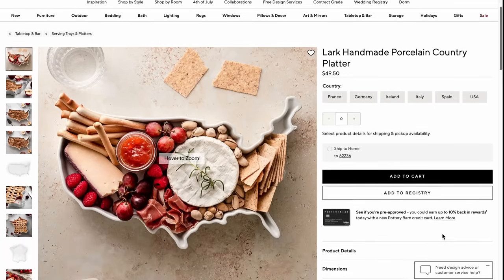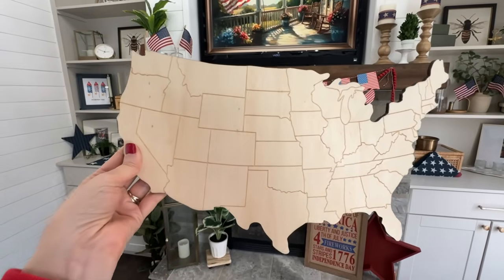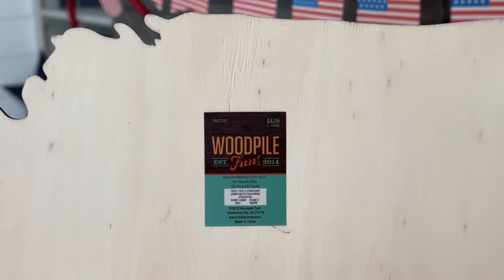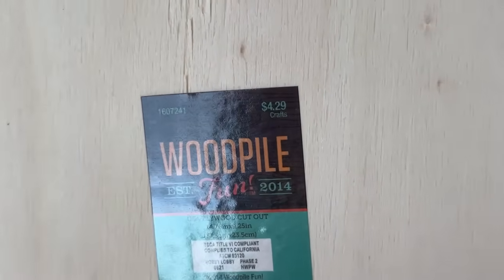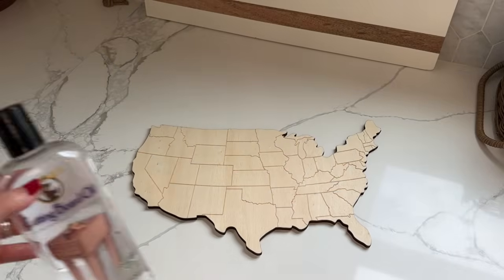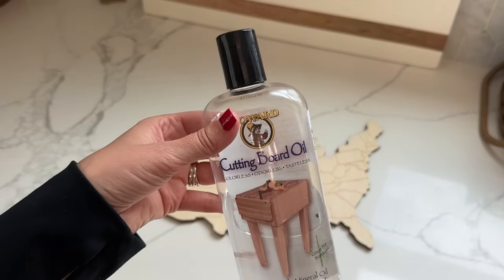Let's bring in a fun food element for this next DIY. So this charcuterie was $49.50. Absolutely not. Probably something I'd only use once or twice a year. So instead I went to Hobby Lobby, found this wood-shaped America, $4.29. And sometimes I think you can get these on sale too. So we're going to use that as our charcuterie board instead.